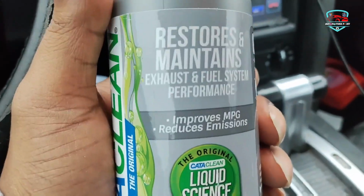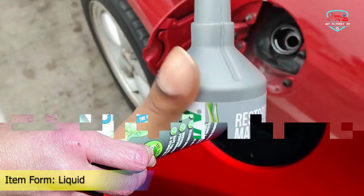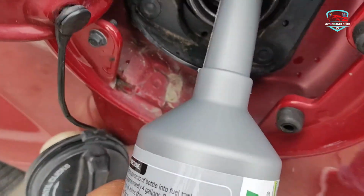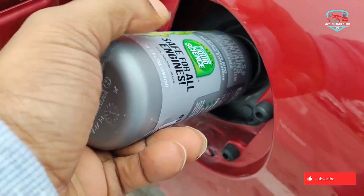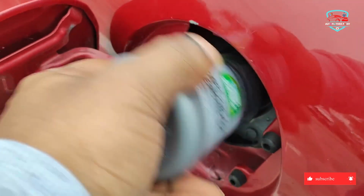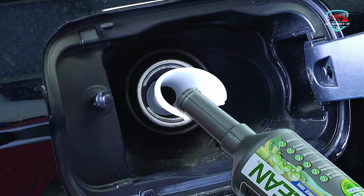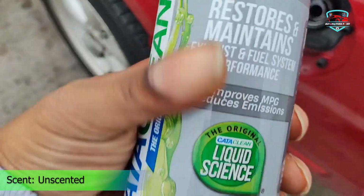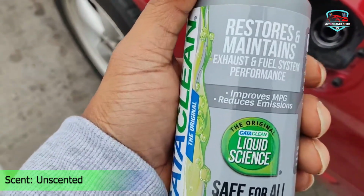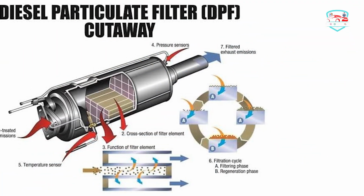Testing at an independent emissions testing facility showed using Cataclean can lower your total hydrocarbon emissions by up to 50%. Performance results are dependent on driver habits and vehicle condition. Use Cataclean to fix drivability issues such as power reduction, hesitation, and hard starts, as a pre-treatment before an emissions test, or to extend the life of your vehicle engine. Using Cataclean may help to avoid the replacement of costly oxygen sensors or your vehicle's catalytic converter.